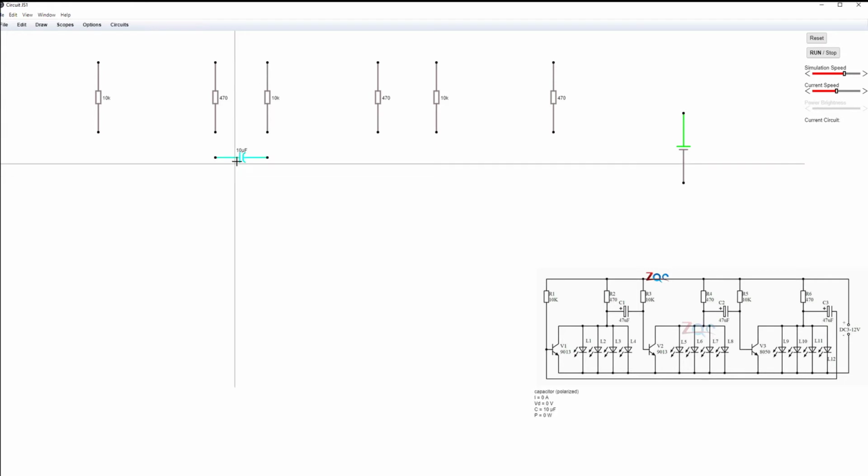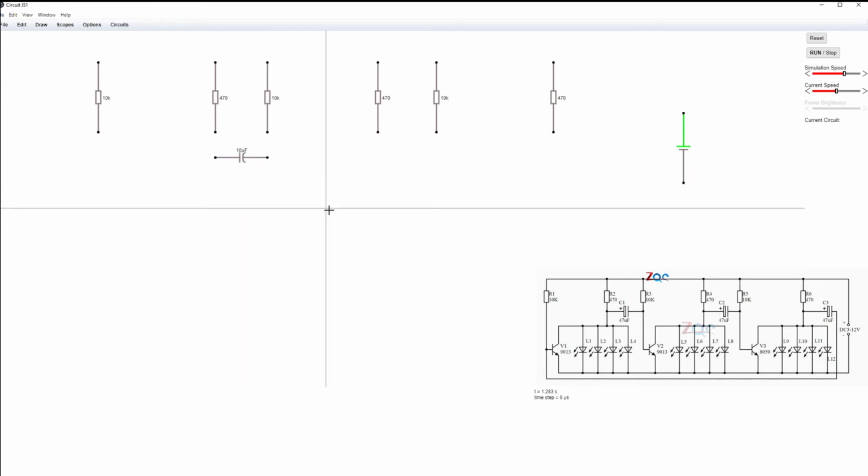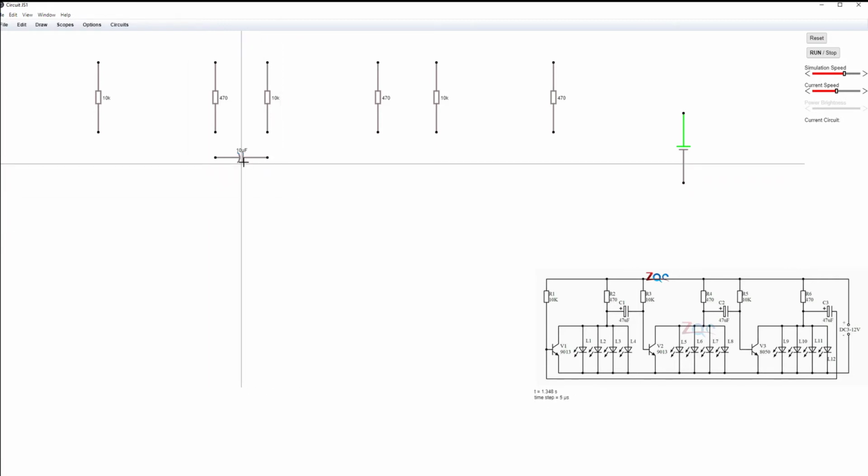In this version of the symbol, the straight line represents the positive, and the curved area represents the negative. So we know that the direction of our capacitor is correct. And if you ever get it wrong, you can always right click and say swap terminals, and it will swap the orientation around.